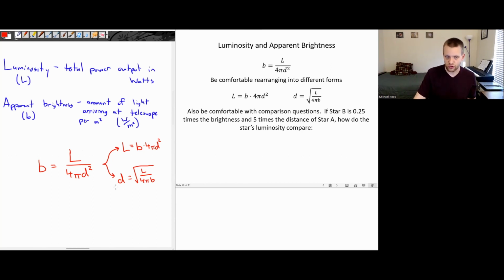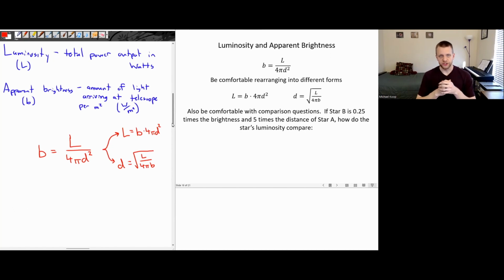This is actually one of the next rungs on that cosmic distance ladder, when objects are too far away for us to be able to measure their parallax. Well, if we find certain classes or types of stars that have a known luminosity, that have a reliable luminosity, we can use those and say, if I know the luminosity and I measure the apparent brightness, we can figure out the distance to those stars.